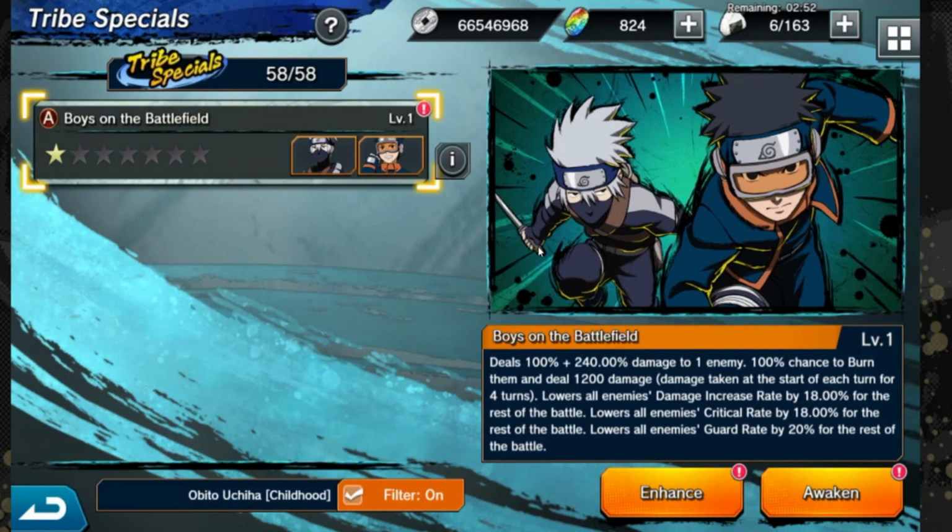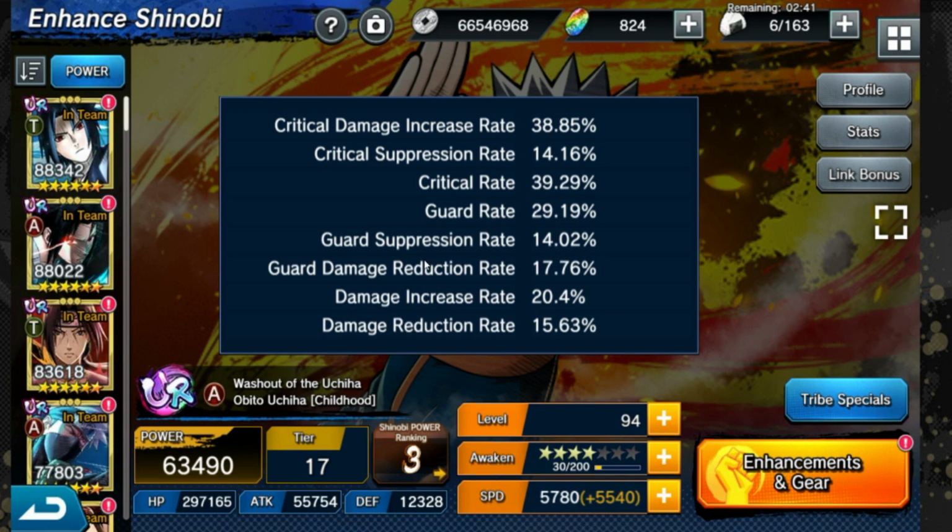Tribe special we talked about already with the Kakashi one. It's more of a debuff tribe. Not a big fan of it. It probably will hit hard because of who the two of them are and what their damages are, but overall not a big fan, so I wouldn't really worry too much about this one, guys. 2-man tribes aren't very good anyways, and speed wise actually not bad for a unit. He's actually pretty fast. Alright, so let's go into enhancement and gears.